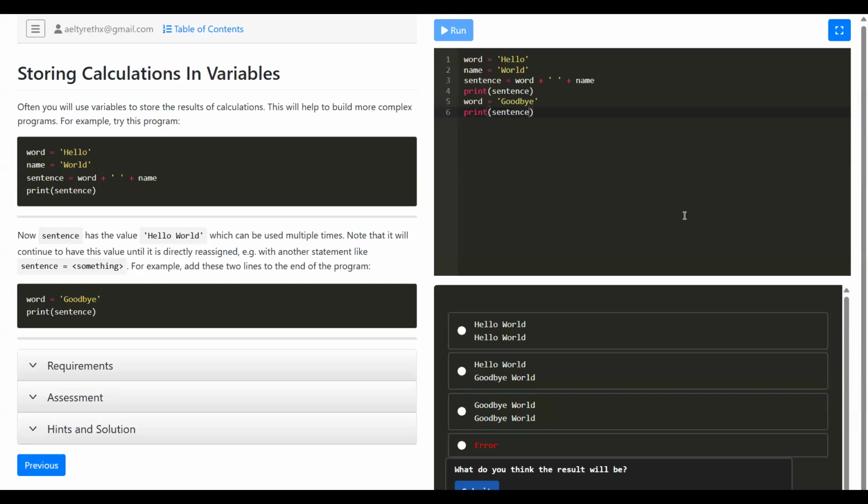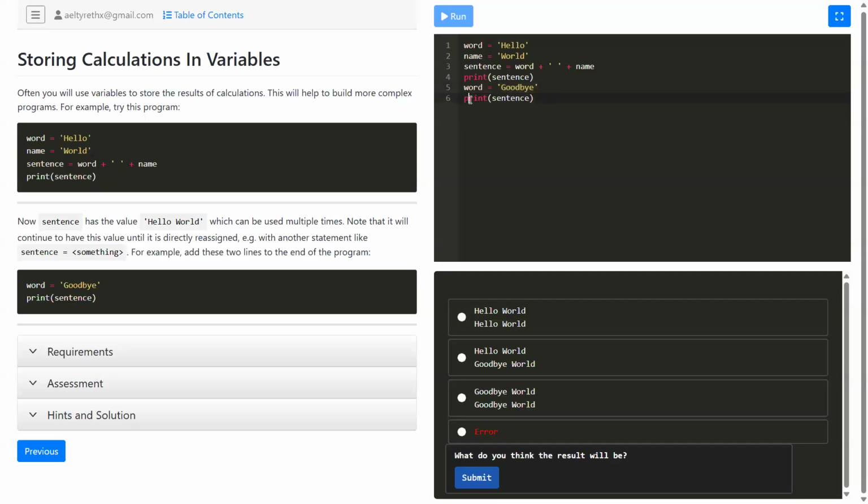I personally think it is going to be number 2, because previously we had hello world. That was correct. And now we have another assigned variable, word equals goodbye, which is the same word variable.